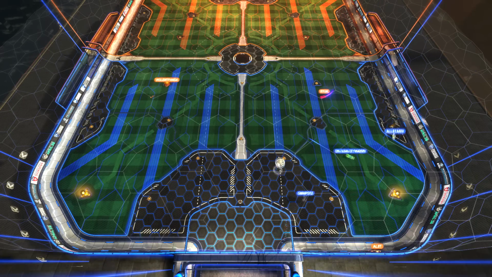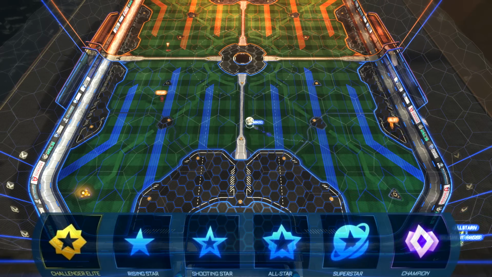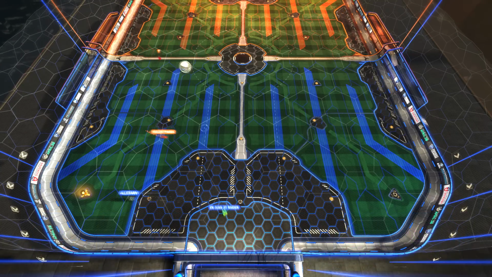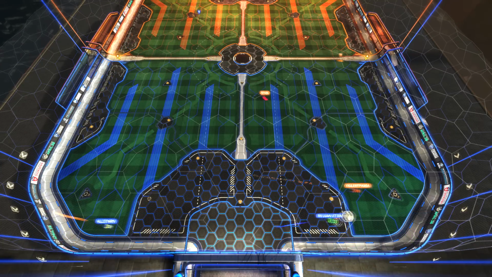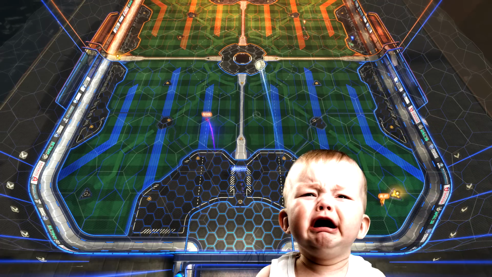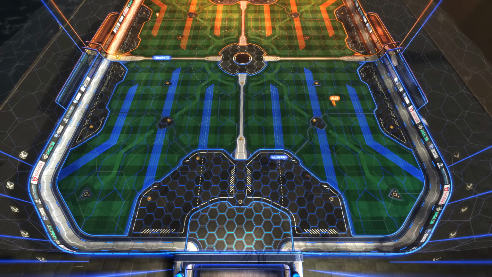This class is designed to improve players from the top divisions of Challenger Elite up through the lower divisions of Champion. The topic of our first lesson will be involving something that's very near and dear to my heart, and that is positioning. But All-Star, I thought these lessons were supposed to be more advanced. Oh, trust me, they are.